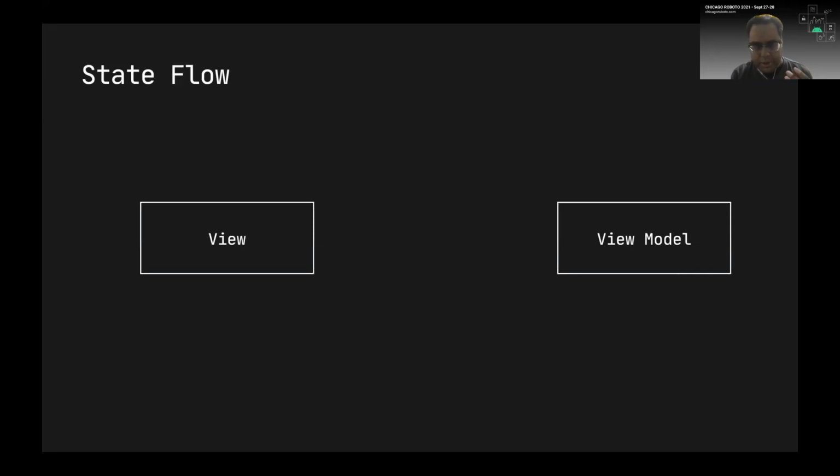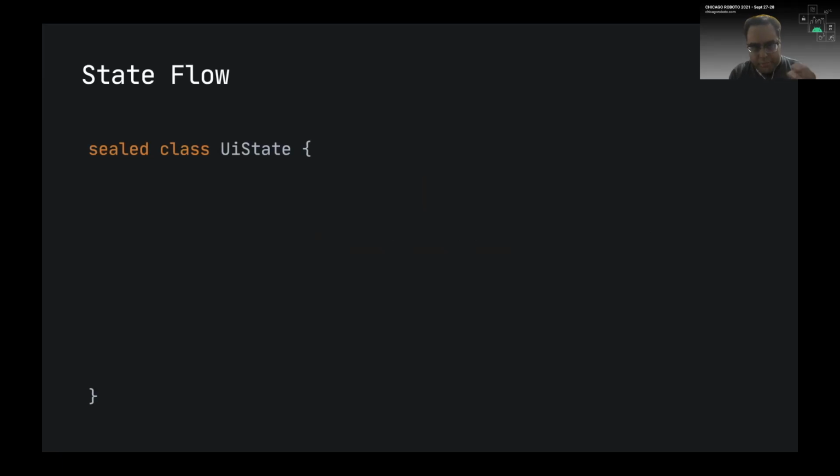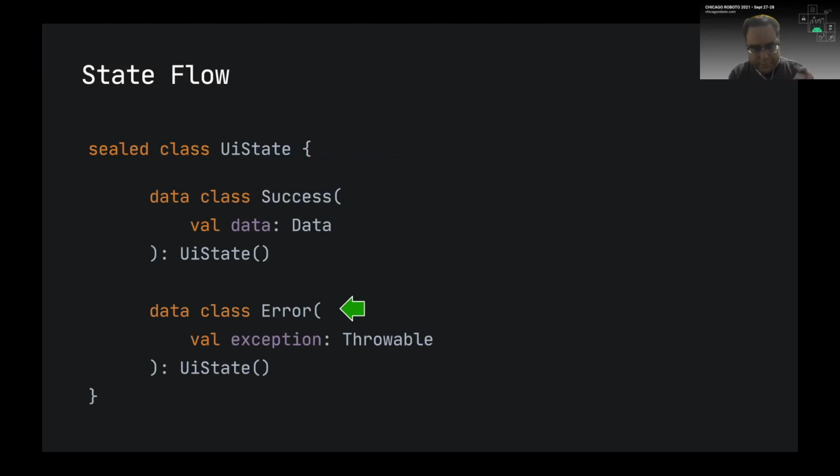Suppose we're in Android land and we are creating some feature where you have a view model interacting with the view, and you may expose some stream of UI states that the view renders. So you could set up your UI state very commonly, where a very simple example is with a sealed class, which has success and some failure case. So these are two cases. It could be more than these two cases in your sealed class.